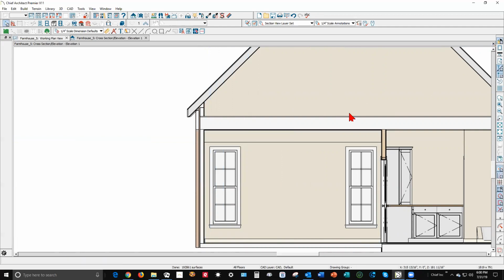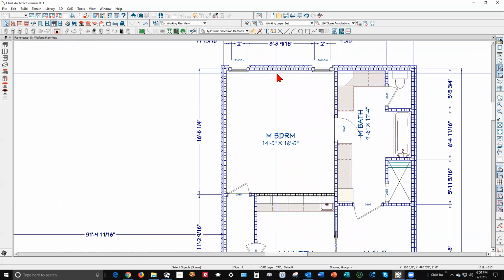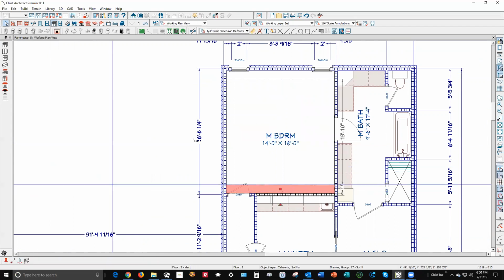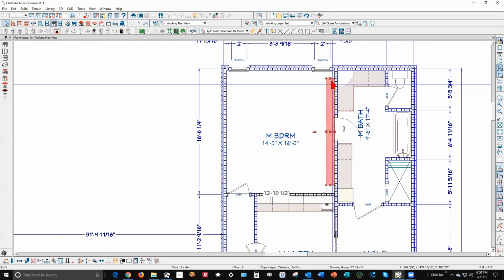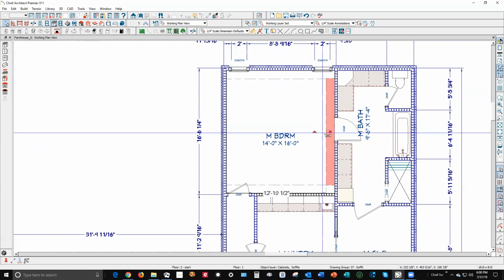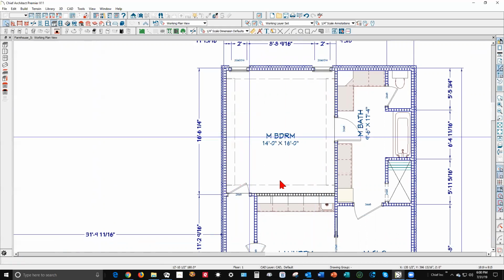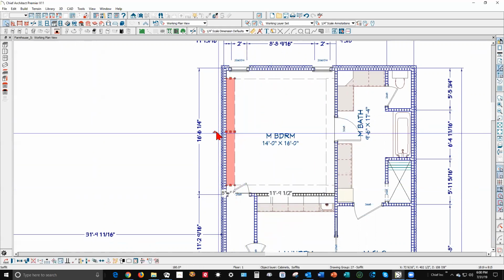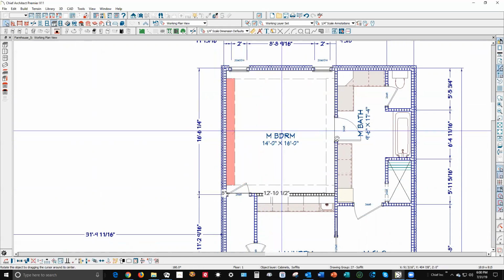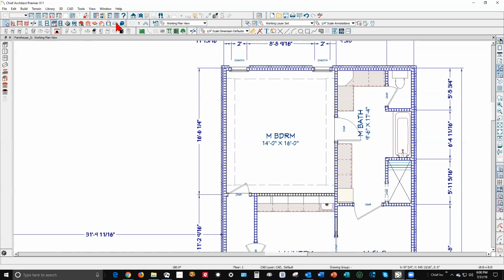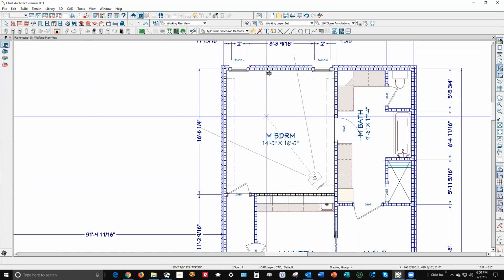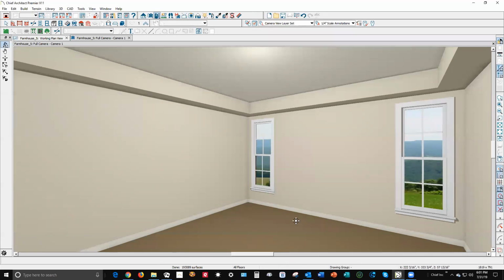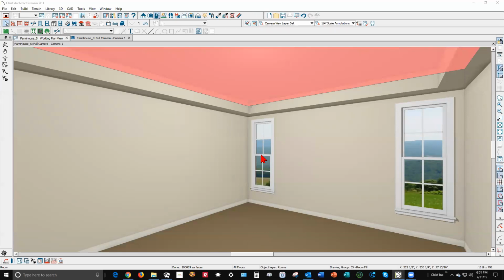I'm going to close this elevation camera, and then you can see the object here. I'm going to copy it over here, copy it again to the sides. Yeah, these probably ought to all point the same way, inward towards the inside of the room. Yeah, it's reversed. Probably not important, but I'm just being methodical. Okay, now we'll go to an isometric camera view, and you'll see you have a step ceiling. Voila.